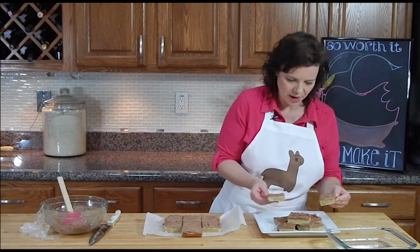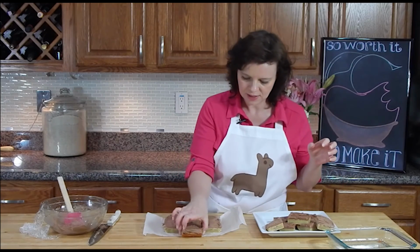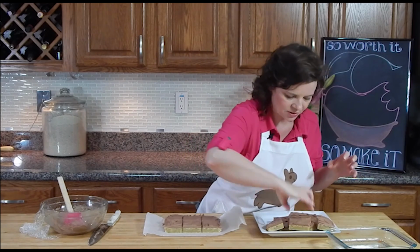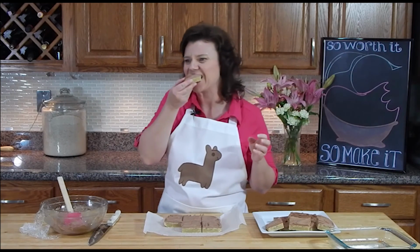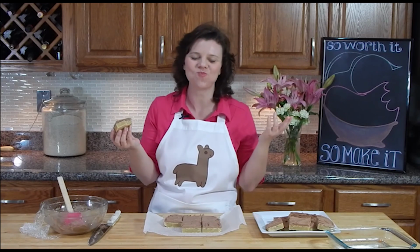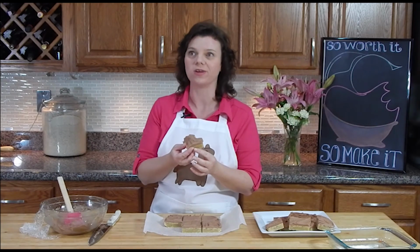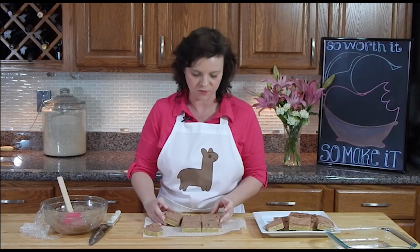I have some here that I made a little bit earlier that were just amazing. And I'm surprised there are so many that are still here, because the kids started to eat them and I didn't know what I was going to do. Oh my God, I couldn't help it. Oh, it's so good. I just love these. They're so amazing. Okay. Sorry, I couldn't help myself. See what food does to me.